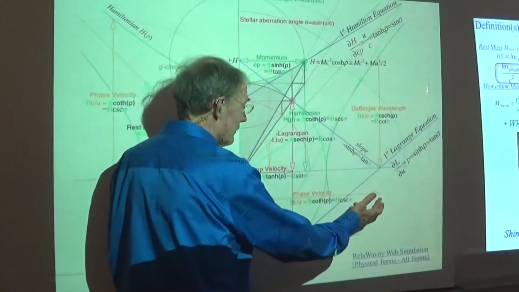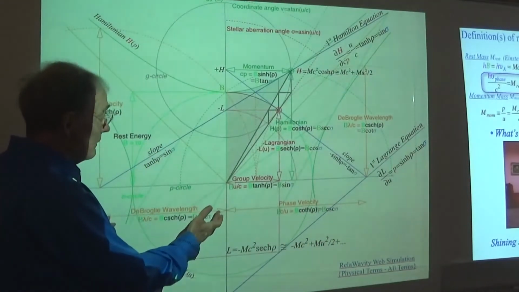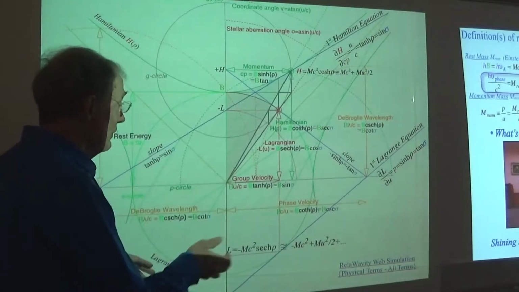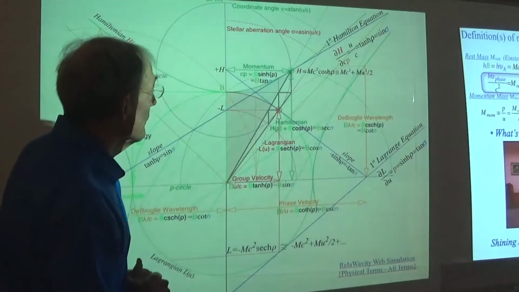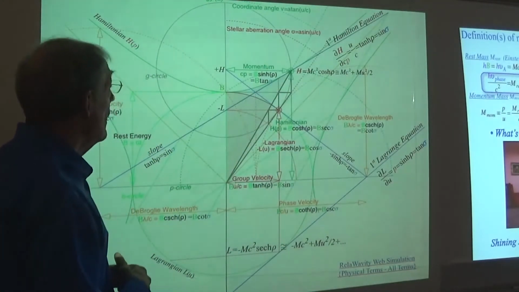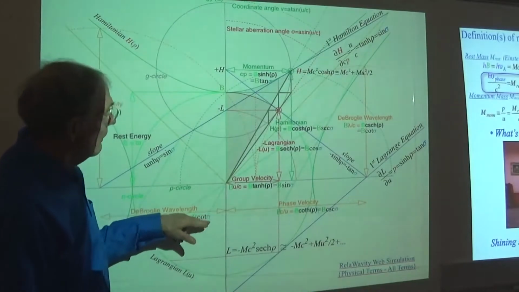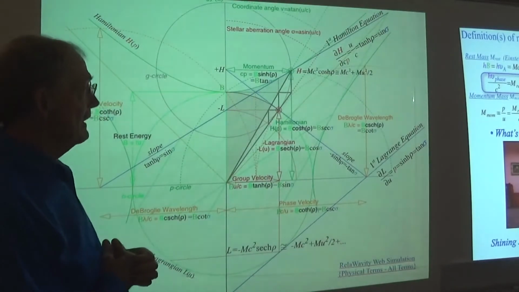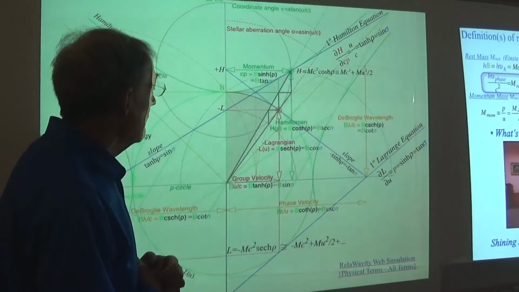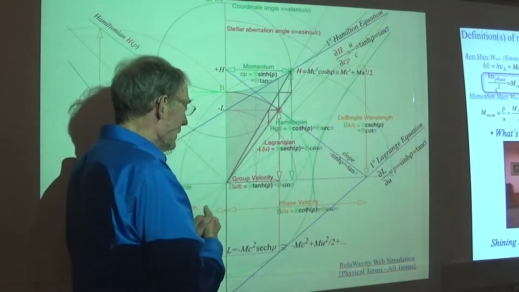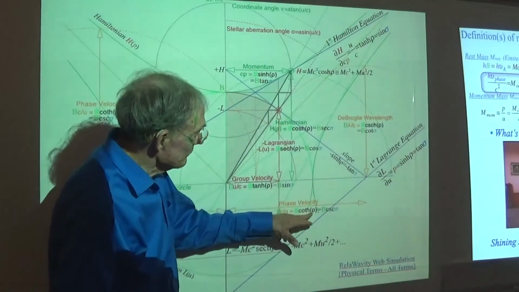And while we're at it, we're getting the phase velocity. It's not up here, it's down there. And the de Broglie wavelength comes over here. The de Broglie wavelength is sort of the inverse of the thing that was our momentum. Okay, momentum has a certain length, and then that's tangent of sigma. This is cotangent of sigma, the flip of the k vector that defines momentum in quantum mechanics. But just plain old velocity, the group velocity, well, it's just the inverse of velocity that we play with there. That's the phase velocity right there.